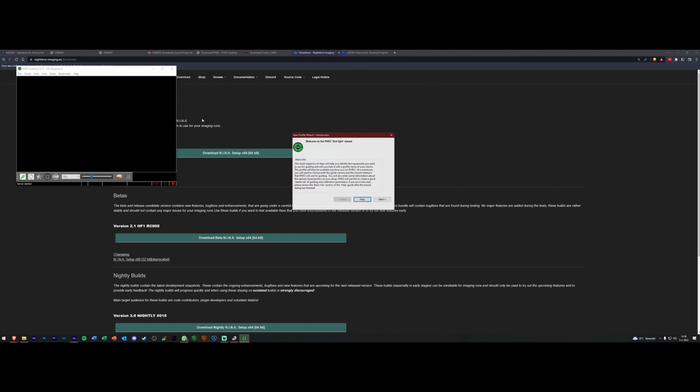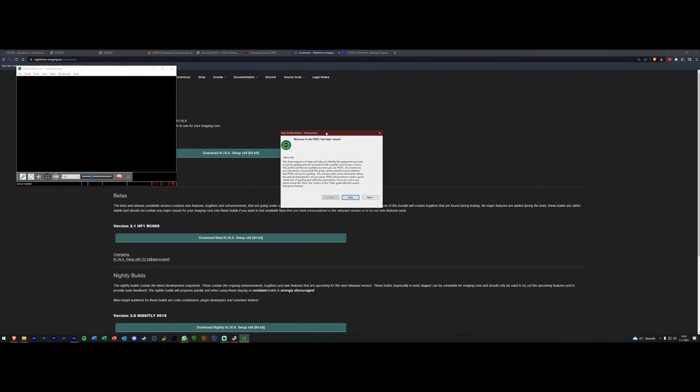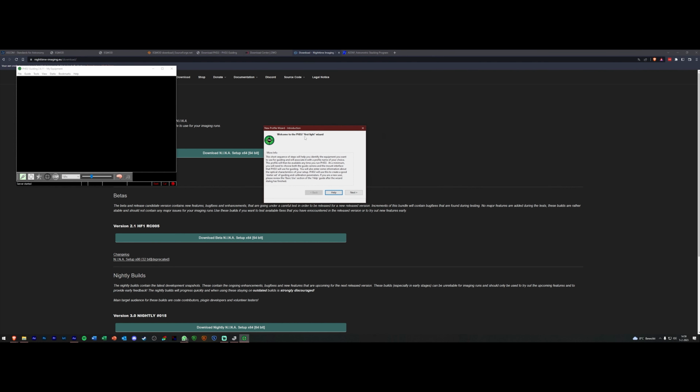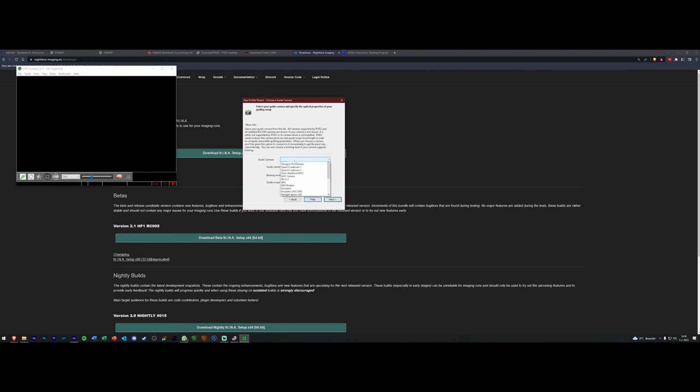Next, we are going to open PhD2 Guiding, which welcomes me with a first light wizard. And we're going to just go through it. You press next and you can indicate here which camera is your guide camera. And as I've said before, I use the ZWO ASI camera, which is already connected to the PC. So I say yes, and it enters automatically the pixel size for us. It's important to look up the guide scope focal length. In my case, it's a 50mm and you press next.